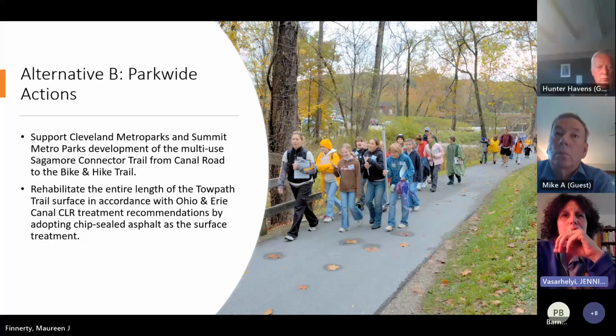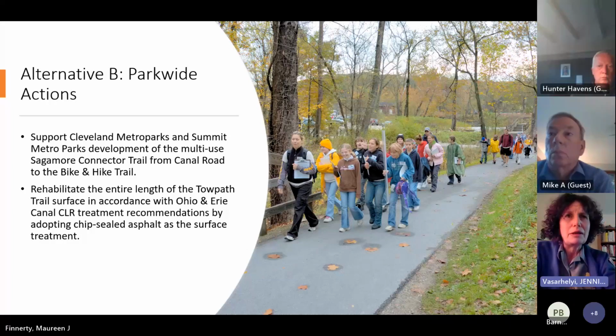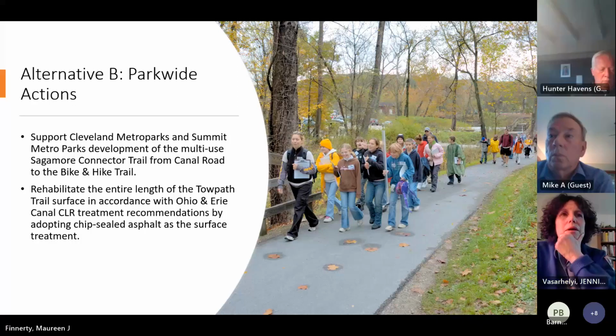So anyway, what I'm going to do now is just highlight what's in there and then highlight some key findings in our analysis. I'm going to be sharing a lot of information, and really what I'm trying to do is orient you to the plan so that you can go read it a little more slowly and at your leisure, but at least through what we're sharing now, you know what is in the plan.